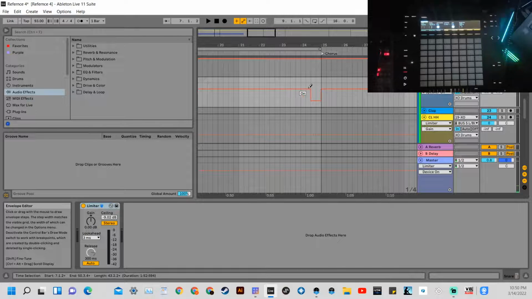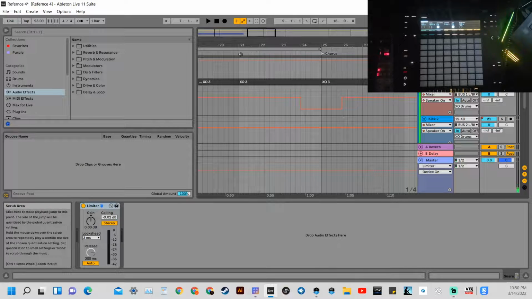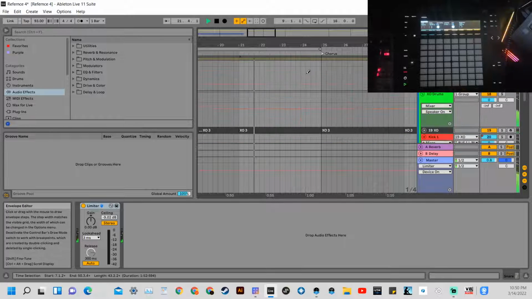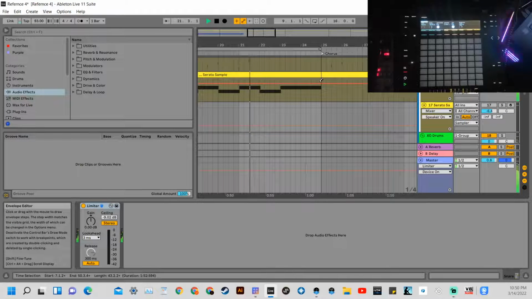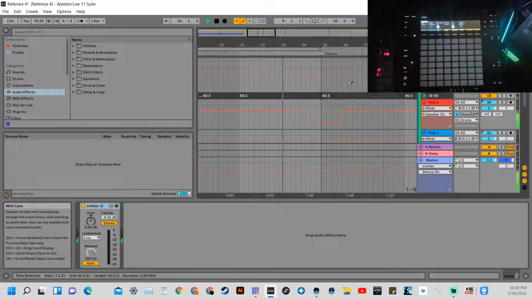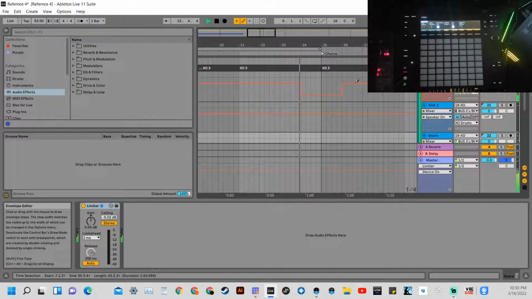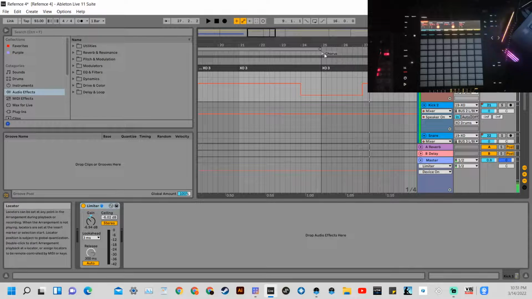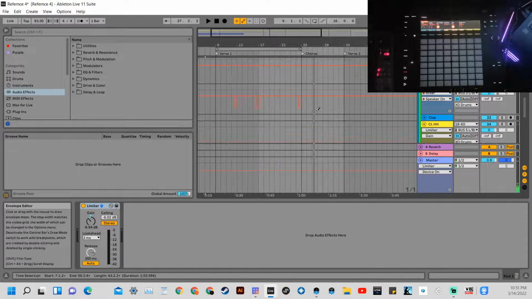Let's see, so let's play it. That sounds like a really good transition coming out of the verse section into the chorus.